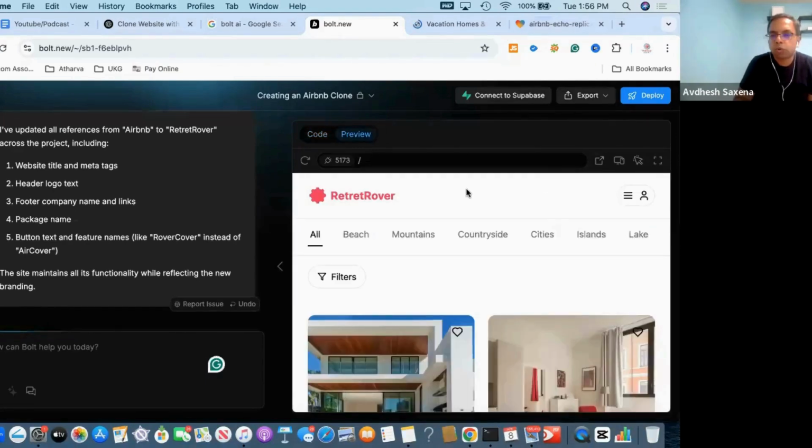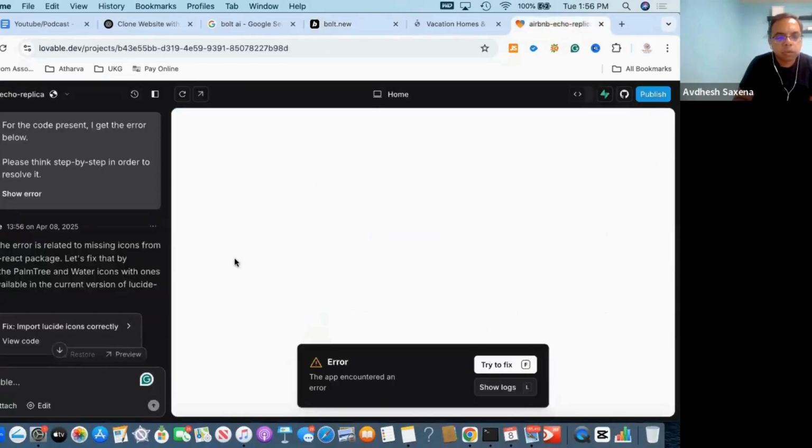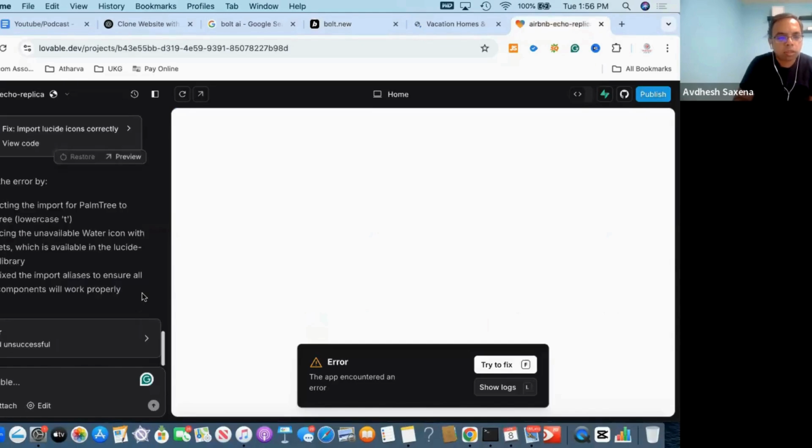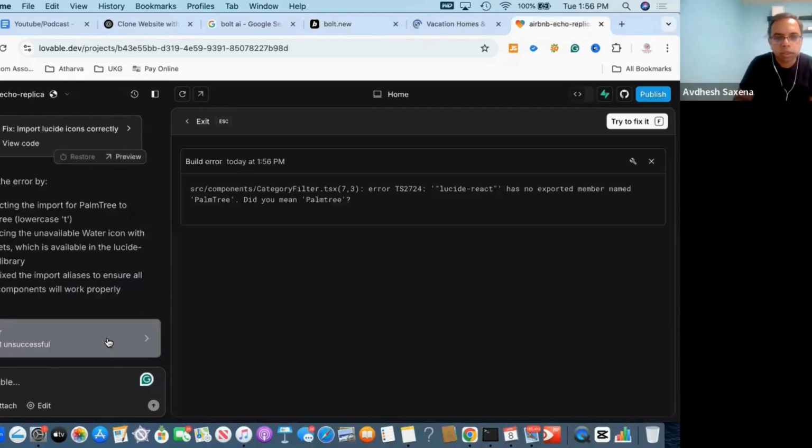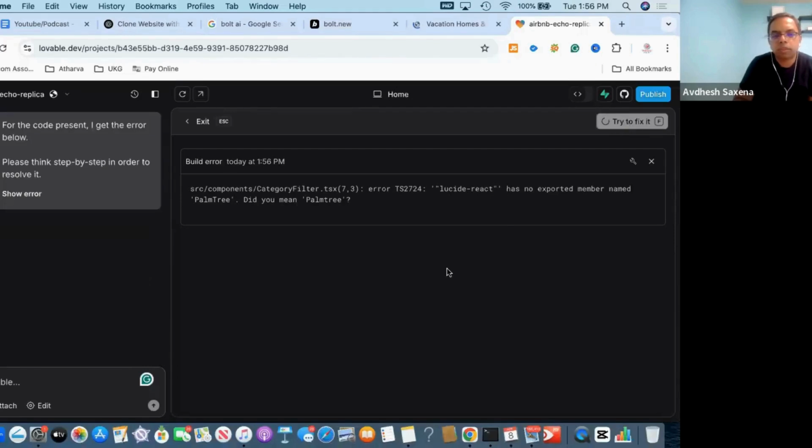Okay, so if you notice here, it has made changes to Retreat Rover. I've spelled it wrong, but I can correct it later. So Lovable, it got some error, and let's see what it's saying. Whenever you get an error with Lovable, just click try to fix it, and it'll fix that error for you.